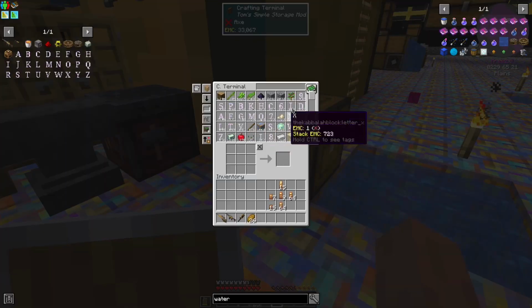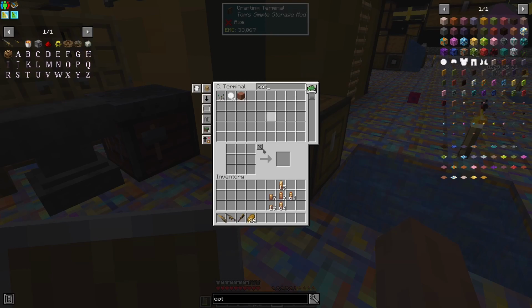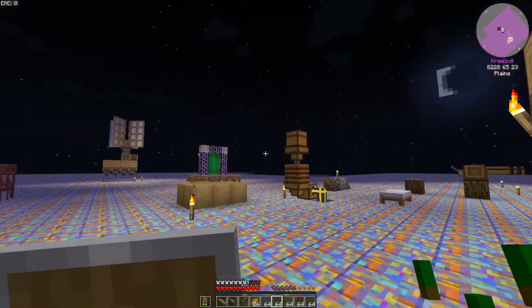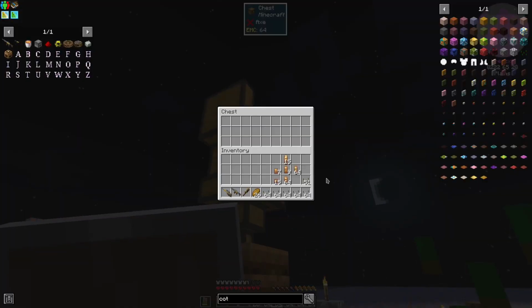If we look, we probably have some cotton now. Yeah, we're doing great on cotton, and we can make a ton of bone meal here by just feeding all that into our composter.